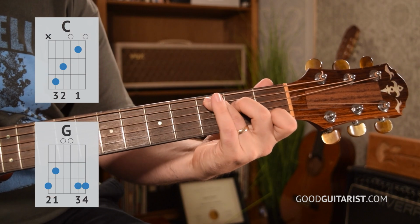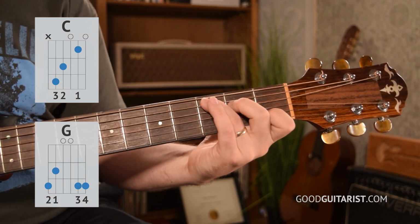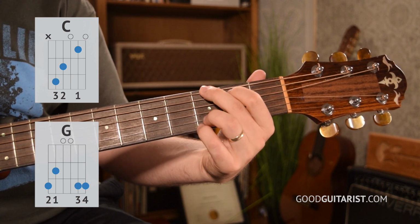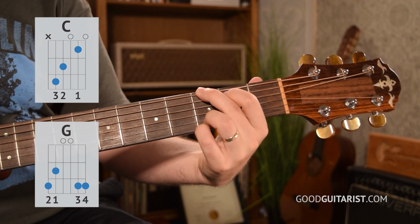If you can see the chord progression right there, the first thing you want to do is be comfortable with the switching. Going from C to G, there aren't really too many tricks. You just have to go through it a whole bunch. I recommend doing it silently and being consistent in your motions. Maybe you put down these two fingers first and then these two fingers. Take the time and be really deliberate with your finger motions.